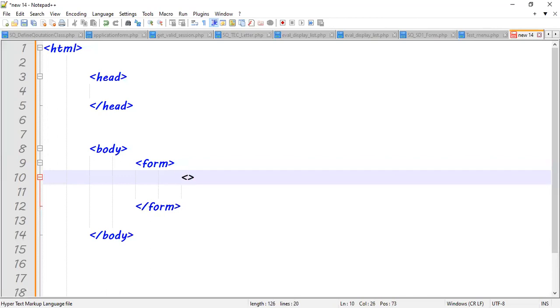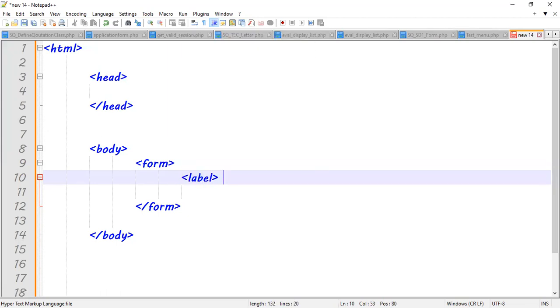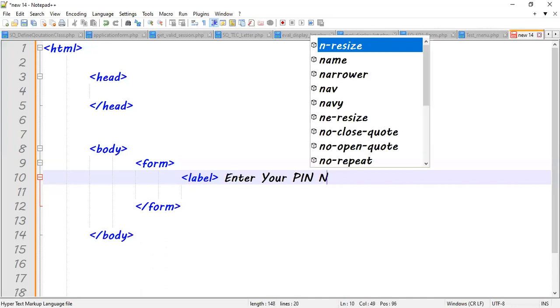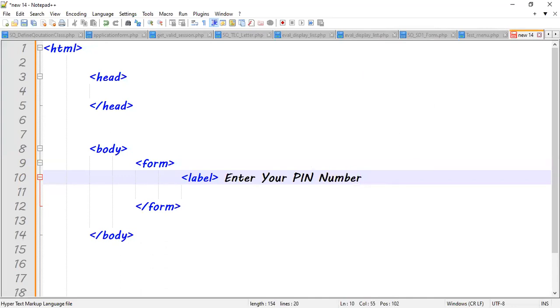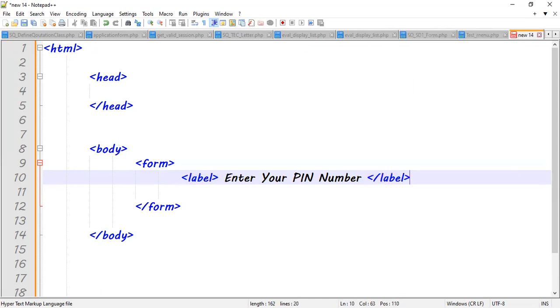Just assume the label says enter your PIN number or something. So there is a label, showing enter your PIN number.